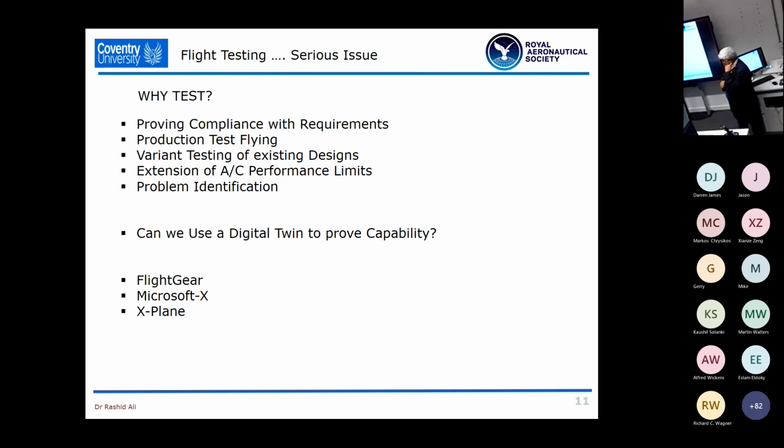So we currently have a suite of flight simulation packages available: FlightGear, X-Plane, and Microsoft Flight Simulator X. Each software package comes with its, let's say, benefits, and at the same time, some negatives or pitfalls.